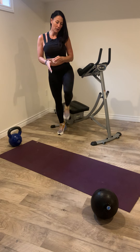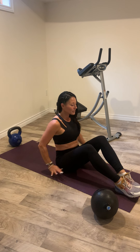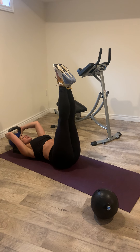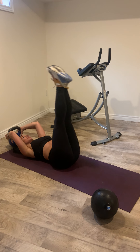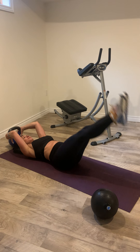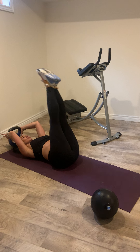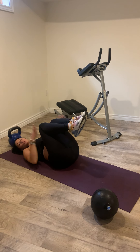So then we're going to incorporate some mat work. First, what we're going to do are straight leg raises. If you have something to hold behind your head, you can use that. You can put your hands under the small of your back or out to the side. We're going to do 12 straight leg raises, keeping those abs engaged, lowering and rising for 12. Remember to use your breath — you're going to breathe in on the way up and out on the way down. So you're going to do 12 of those.